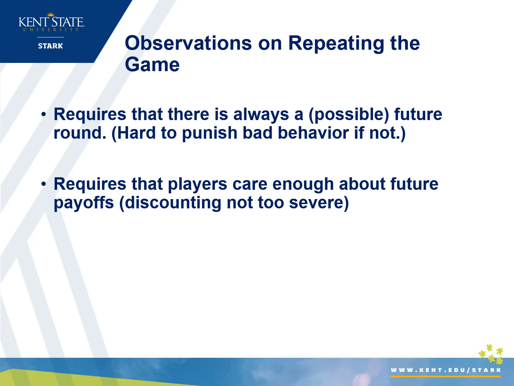That is to say, that discounting, which we've talked about before in the course, is not too severe. After all, we know that future payoffs are not treated the same as current payoffs. We discount them somewhat. So if it turns out these future payoffs are either very sharply discounted or are very far in the future, then it may be that repeating the game won't be sufficient. So it's important that we repeat this game in a way that is expected that the repetition will continue over time, and also that the repetition happens soon enough that punishments can come through fairly quickly, that people would actually care about those punishments.